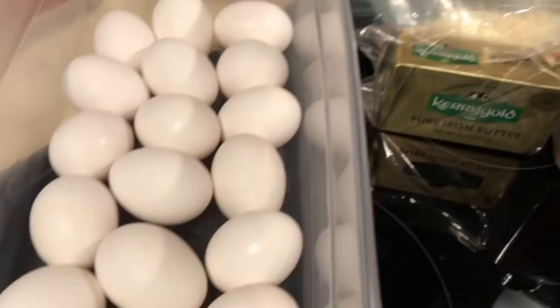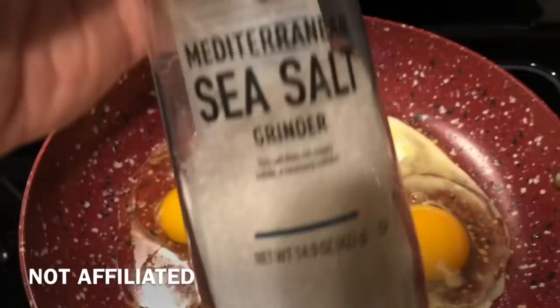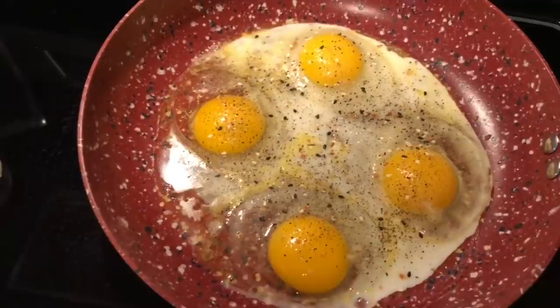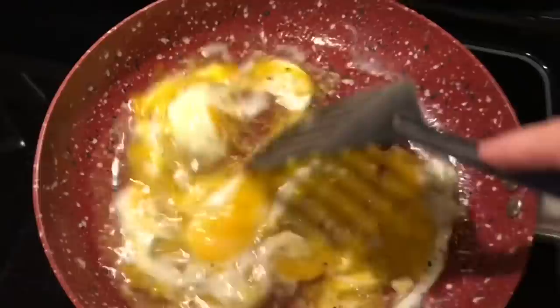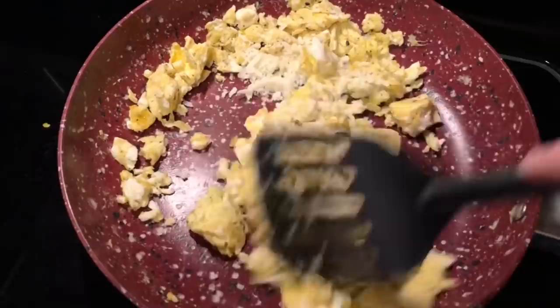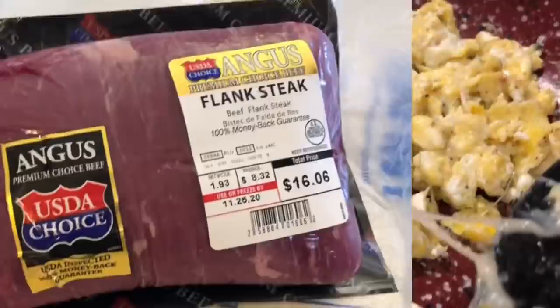We are going to start out with breakfast. I only made a few eggs for Oscar in the morning because he would rather have just a couple of eggs every couple of days and then make them again fresh. So that is around a tablespoon of grass-fed butter, melting that in the bottom of my pan. Those are my new pans — love them, they're always linked down below. They also sent me some oven-safe pans. I put four eggs in there, going in with some salt, some pepper, some everything but the bagel seasoning. I'll scramble those up and add a little bit of cheese — Oscar wanted cheese this time. Super simple, easy breakfast that you can just reheat on your way out the door or when you get to work.